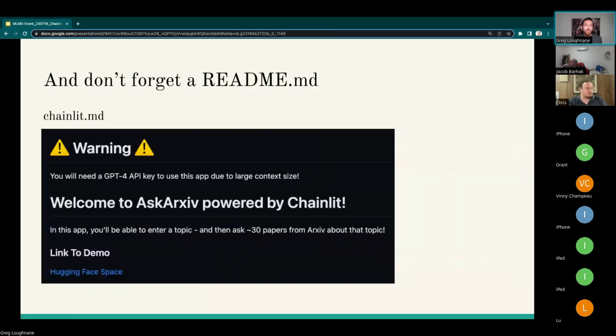Well, of course, you can't forget the README. And chainlit does this really nice thing where it's just the chainlit.md, where you see that README on the application. So when you run the application, you can actually read about the application with a simple click. And when you deploy it, somebody will be really clear on how to use it. So it doesn't just pop up with an empty chat interface. You can give people some directions. So this is what the README looks like. We put it directly on GitHub, and you can also see it on the Hugging Face chat.